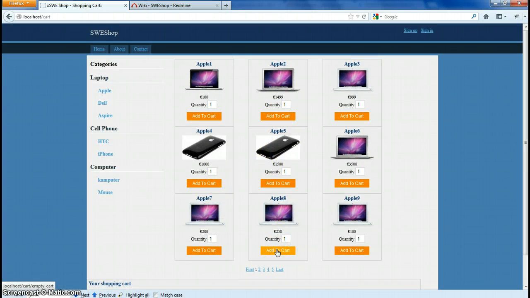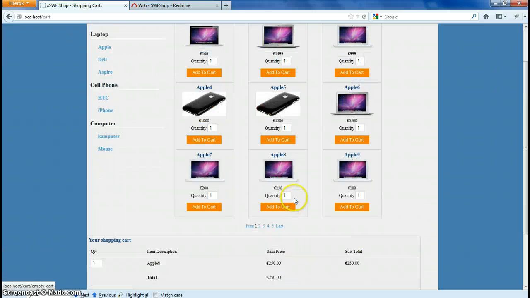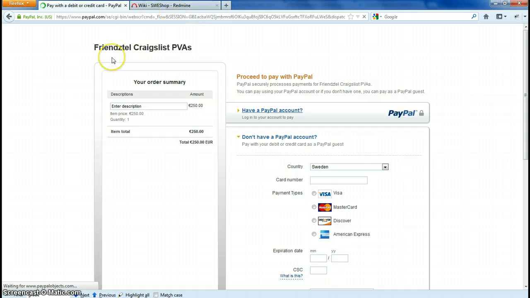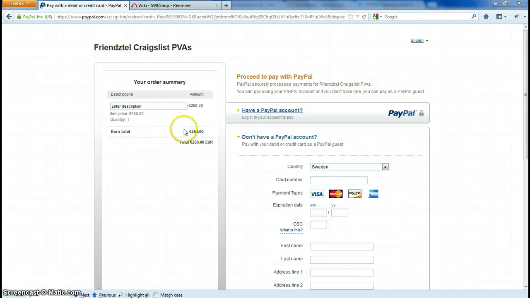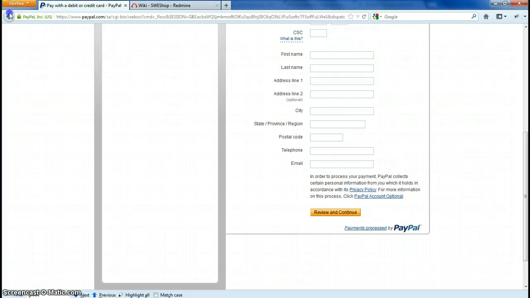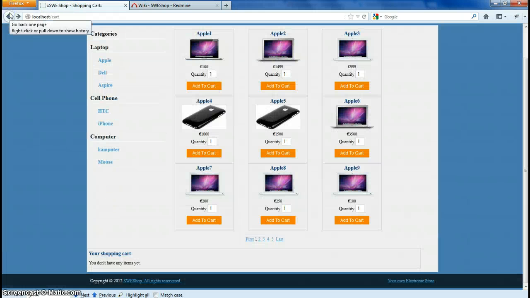If we add something in our cart, we can also check out through PayPal. So here you can see the quantity was 1 and the item total price. So you can go and pay through PayPal. PayPal is the most reliable payment system in the world.